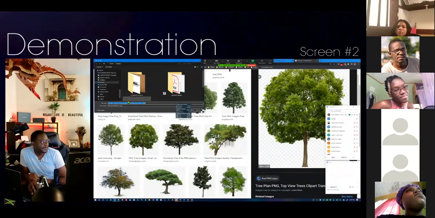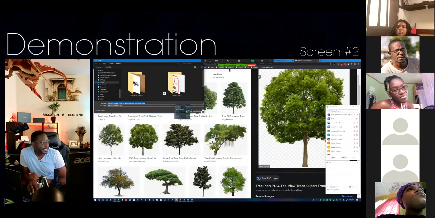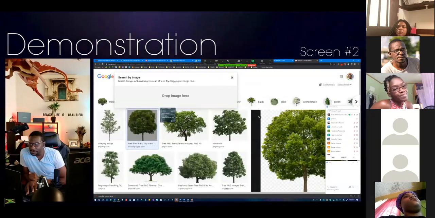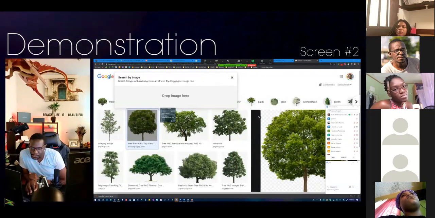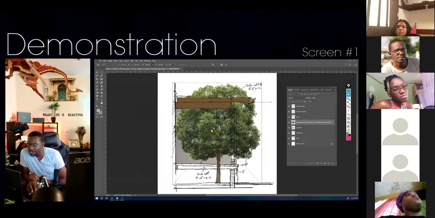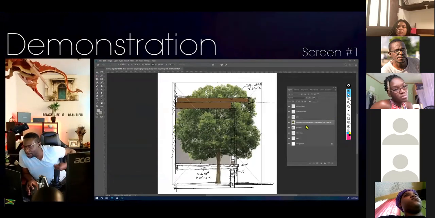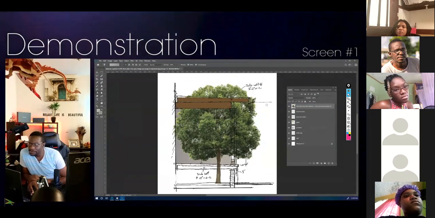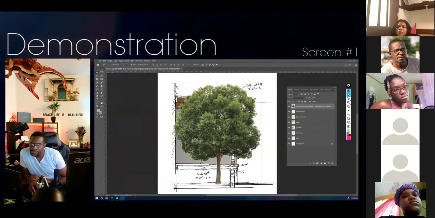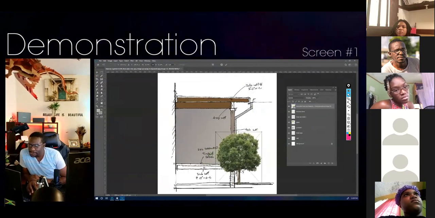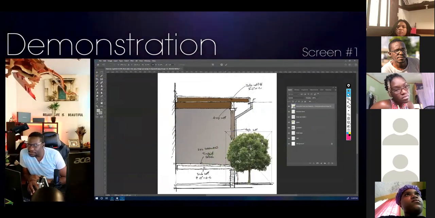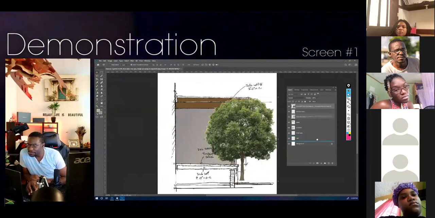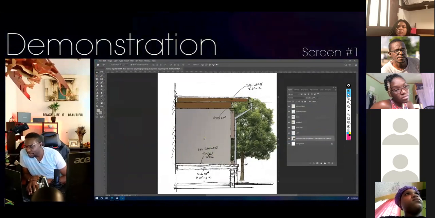So anyway, we're going to save this now. You can save it wherever, to your desktop. And what I'm going to do is to drag it into Photoshop. So I'm going to just switch screens now. And look, that's what we end up with. Now, notice it comes on its own layer. So you can put that layer at the top or at the bottom, however you want to do it. And just resize it there. Yeah, or you could put it behind. Maybe that's too small. Maybe it should be bigger. And it looked like it should be behind. So I'll probably put it at the bottom so that it's behind the tree.